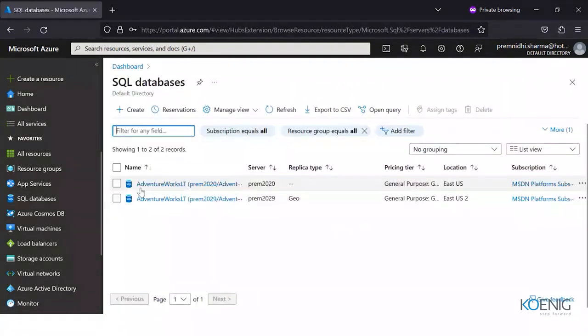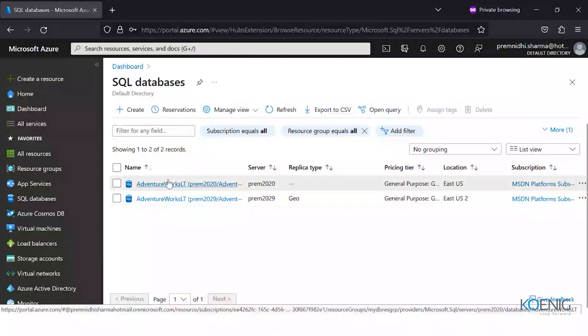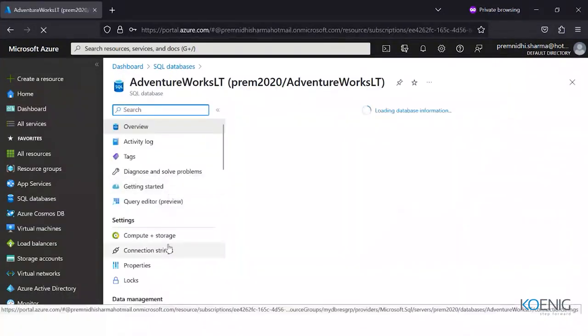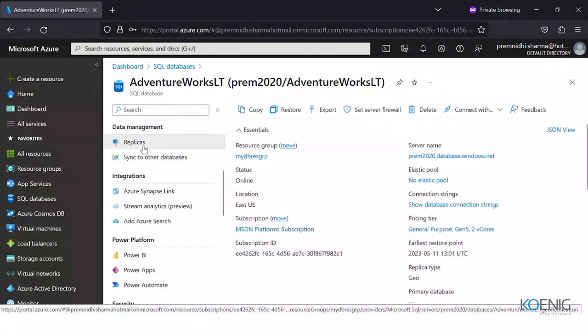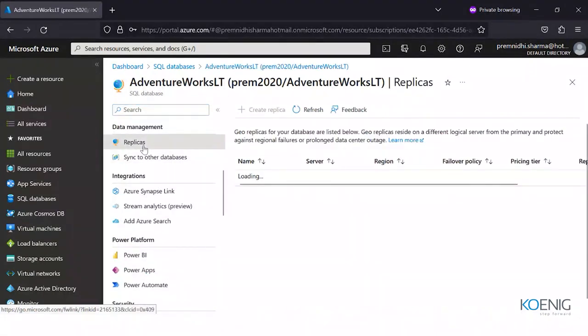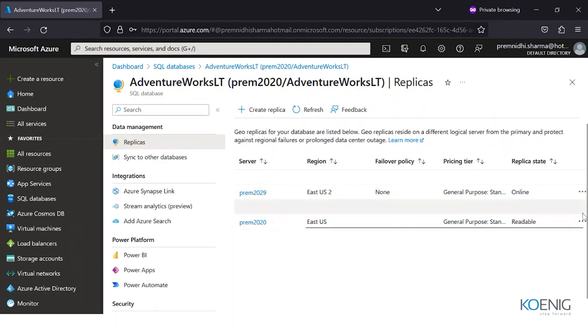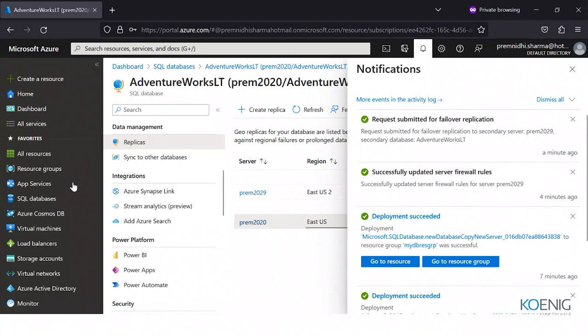Let's click again. It takes time actually for this operation because I have selected a basic tier, so that is why it is not much fast as of now, but it will fail over and it will take a small time to switch over. Let's see. Already I did it here, submitted. Now, meanwhile, let's see, it's submitted actually, so it will take time.